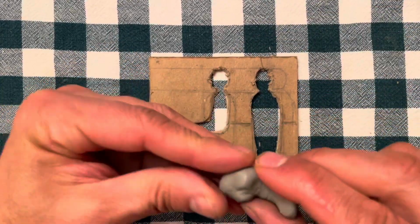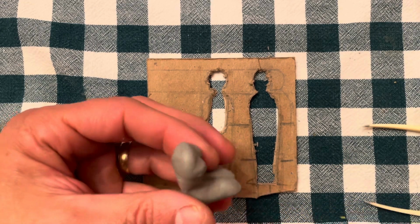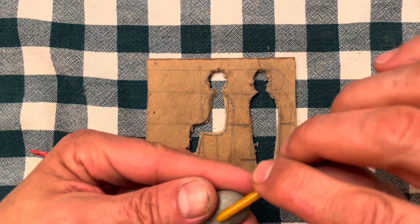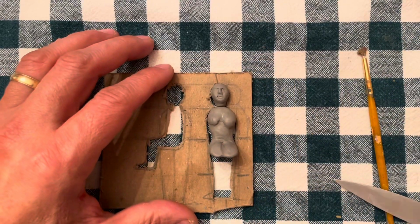Now when you're satisfied with the shape standing up, bend it in the sitting template to get a good seating position that will fit your chairs. The next step is joining the head to the torso.